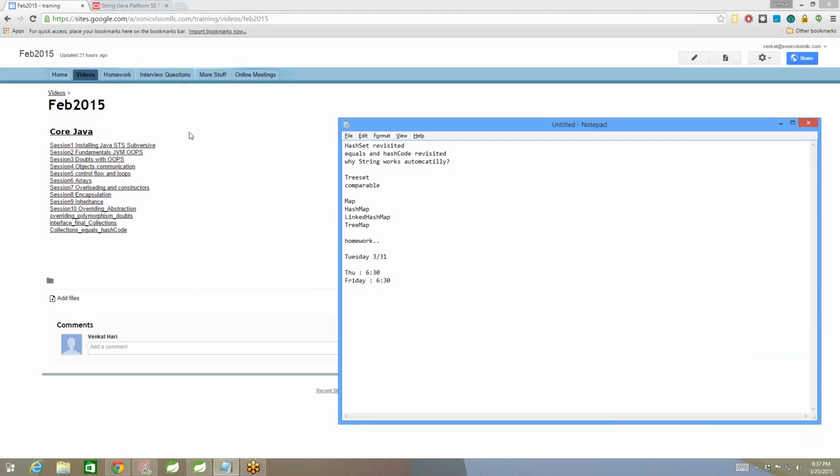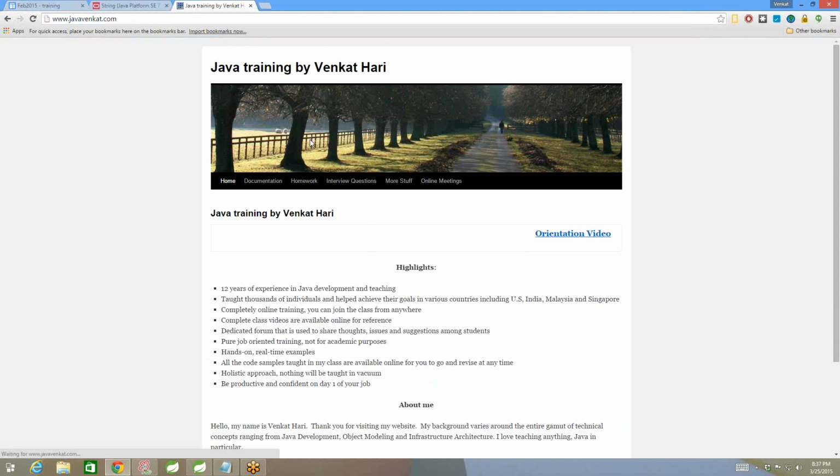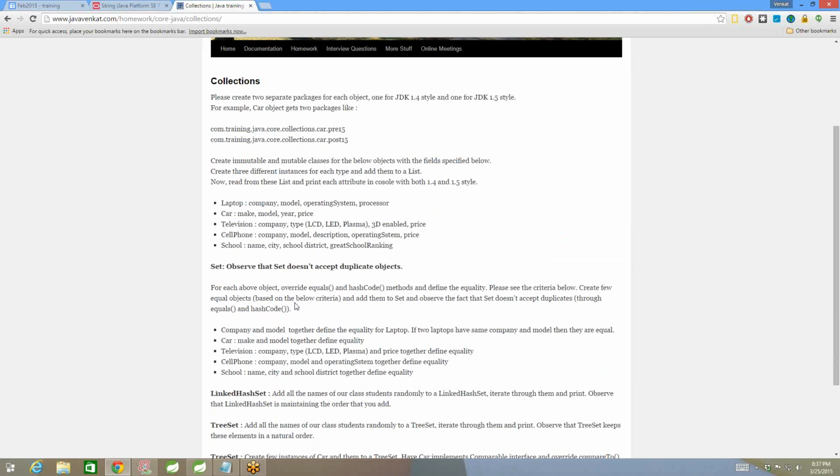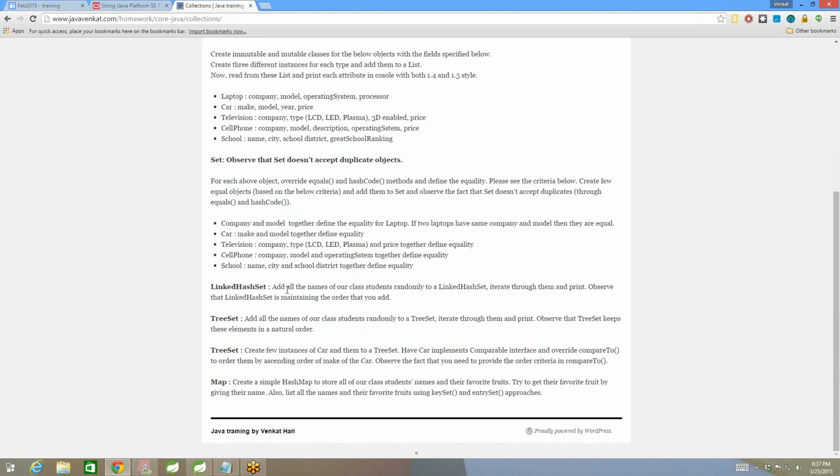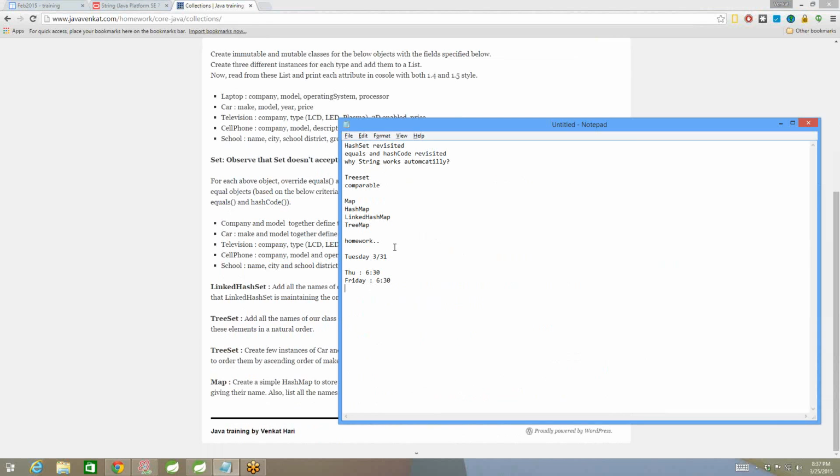In fact, I have in my homework, Java Venkat, go to homework code Java collections. Look at this one, and then you do it. So Thursday, Friday, and I'm assuming, will you be able to meet on Friday?